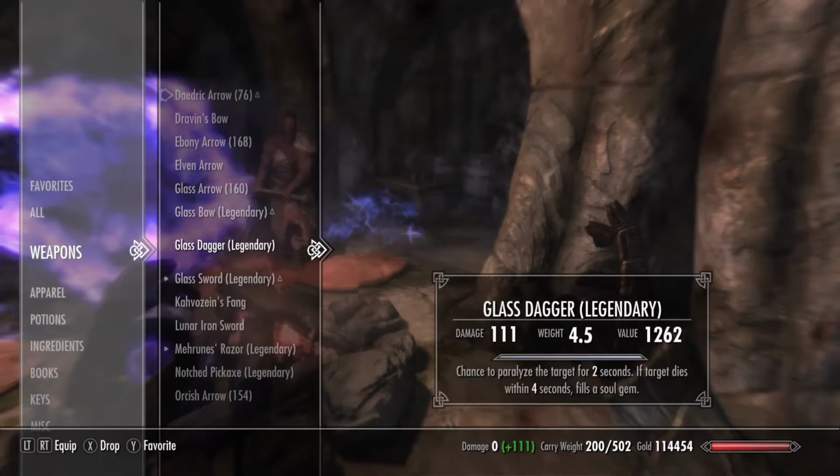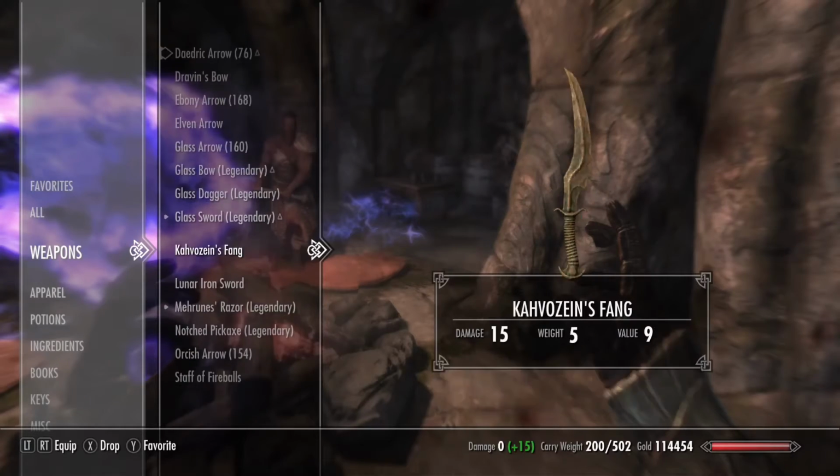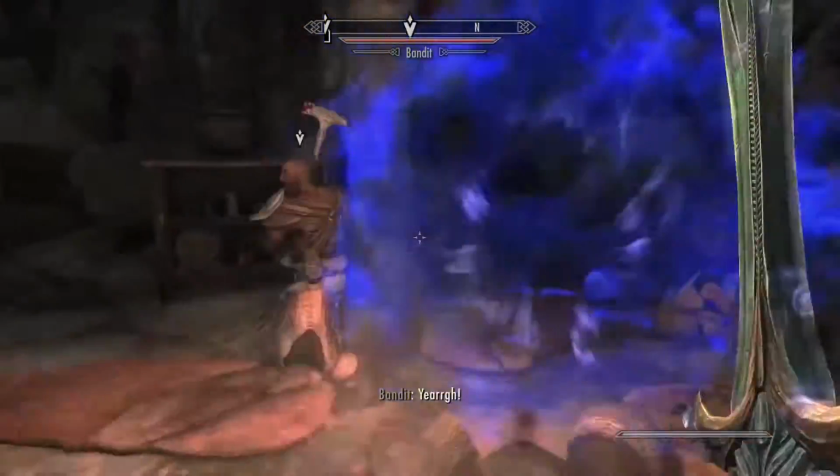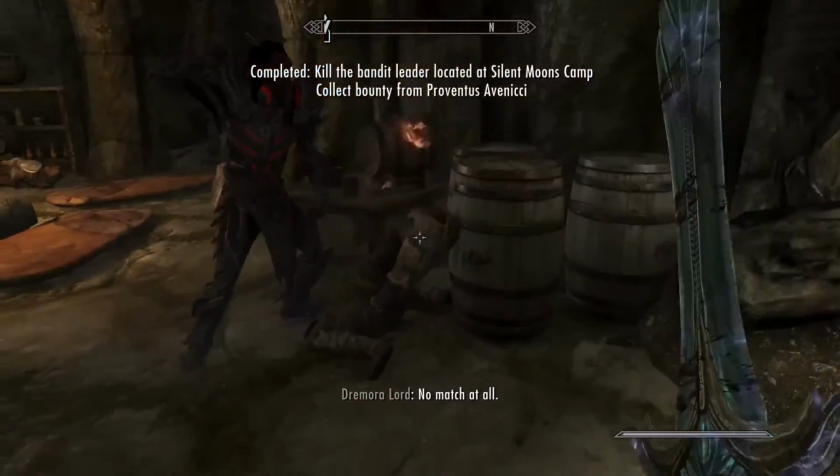I also found the Lunar Iron Sword here. We do have to kill the bandit chief in this location. I believe it's called Silent Moon's Camp. It's kind of near Whiterun, to the northwest of it. Now there's our Dremora Lord, being the baller he is.